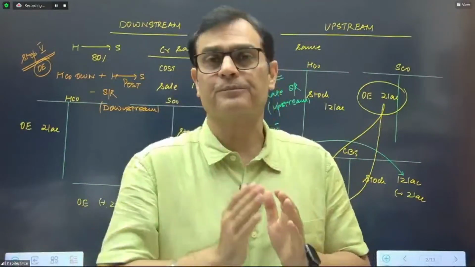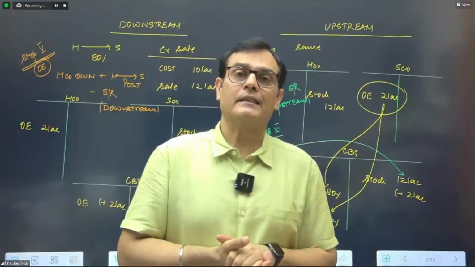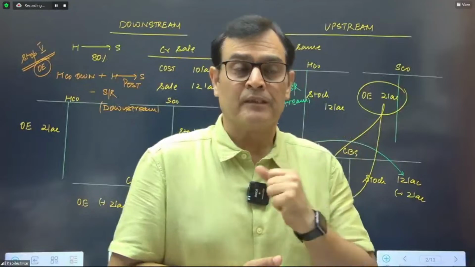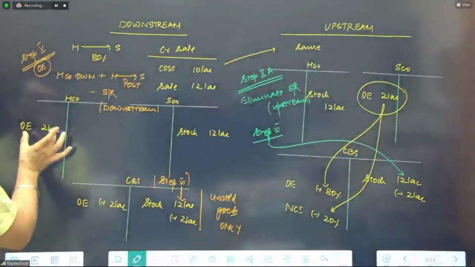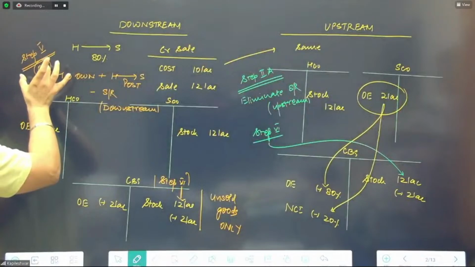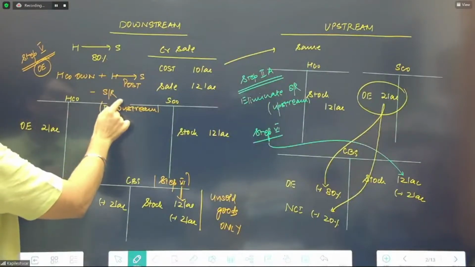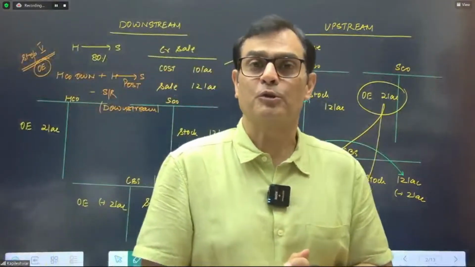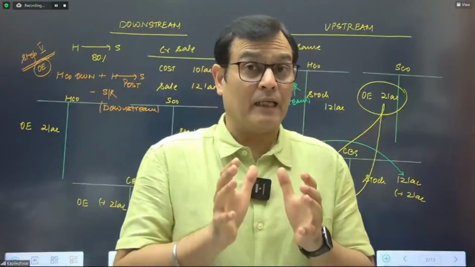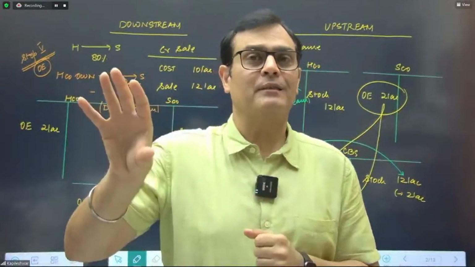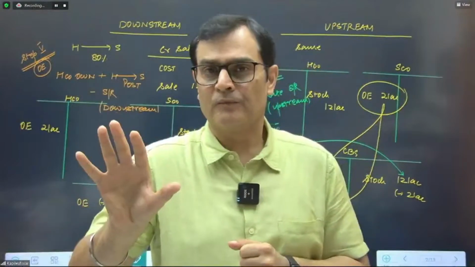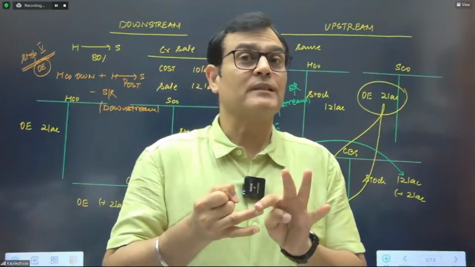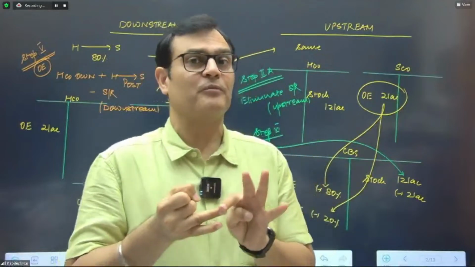Now, the caution. If it is a downstream transaction, that means the profit is a part of the parent's other equity. If it is a part of the parent's other equity, you can take care of this in step number 5, where you eliminate the stock reserve relating to the downstream transaction when you make a note on the other equity to be shown in the consolidated balance sheet. So unrealized profits on a downstream transaction can be eliminated in step number 5 easily. So focus is step number 5, eliminate the stock reserve downstream. The focus is step number 6, eliminate the unrealized profit from the stock.